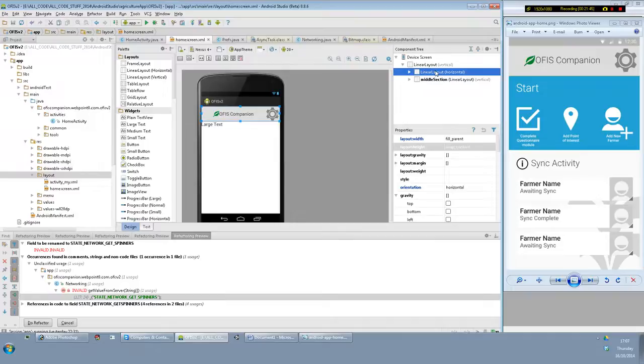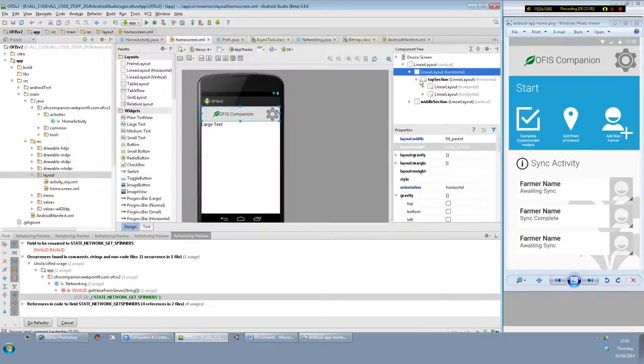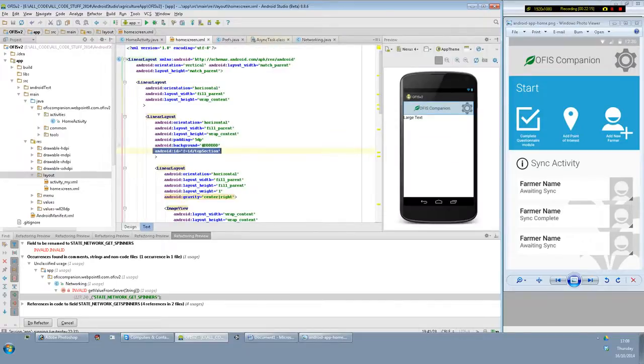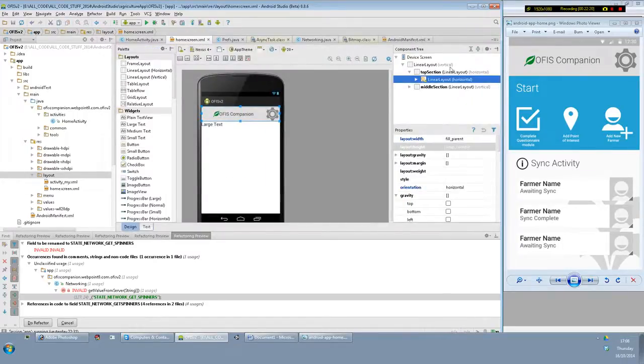So now we've got the top one here. In Eclipse you can just double click that, but you can't do that now, so you just click it once and go in there. Or then you can just click on the actual section like that, right? Paste in that and call it top section. And now you can see it's starting to get, well, that's actually not the top section, is it? I've got that wrong. I want to put it on there. And as you can see, it starts to get quite neat. So cut it from there, put it on there, save, click design. And then the neater it gets, the easier it is to understand, right? We could call this top one something.